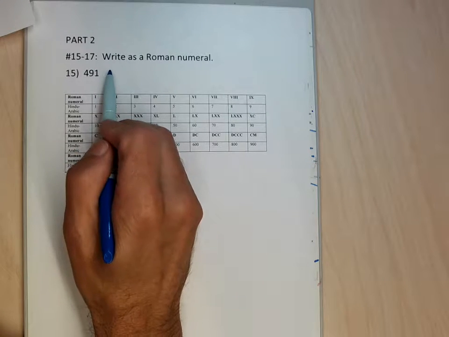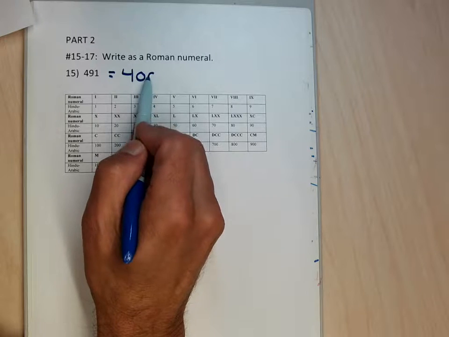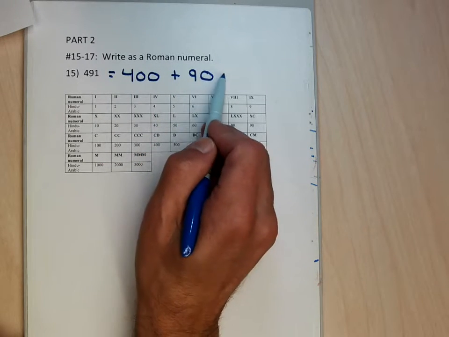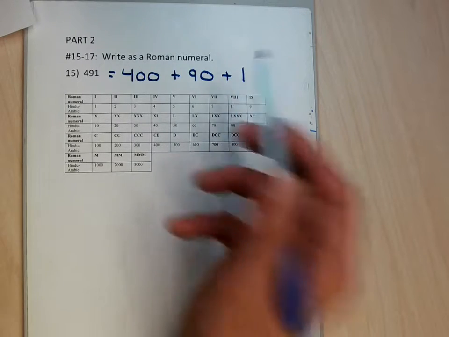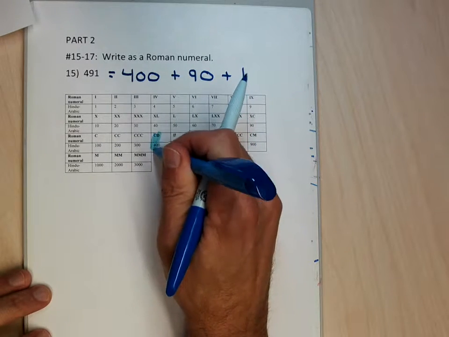In order to do this, I'm going to take any number that's given, and I'm going to break it up into its hundreds part, its tens part, and its ones part, or thousands if it had thousands. And then I'm just going to go through and figure out what each value is from the table that's going to be given to you on the test, that you don't have to have memorized.